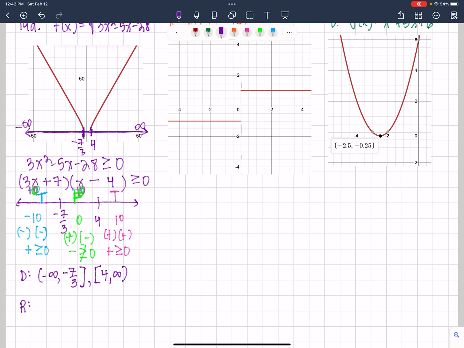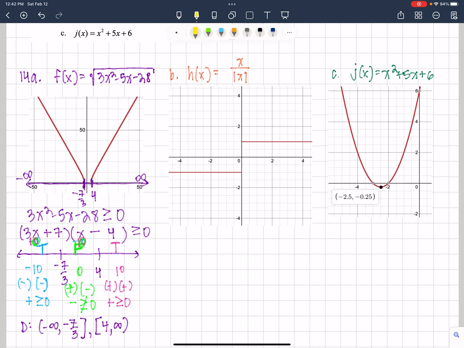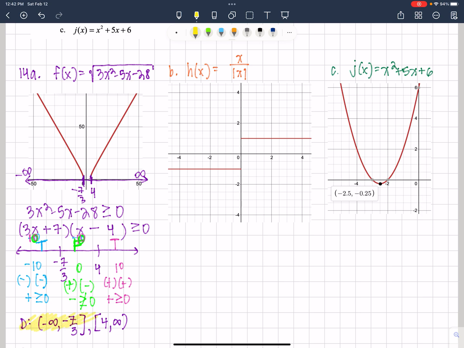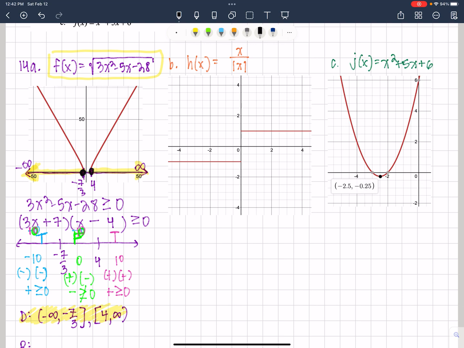Now, what are our outputs? And we can actually, let me go back here. This is our domain right here. Once we graph this original function, we can just look at the picture. We don't have to do the algebra that I just did. We could just look at the picture and say, okay, these are all the inputs that are going to give me valid outputs. And you can use the root feature of your calculator to calculate that value, which would be an x-intercept, and this value right here. So the x values of those roots are going to be your critical values.